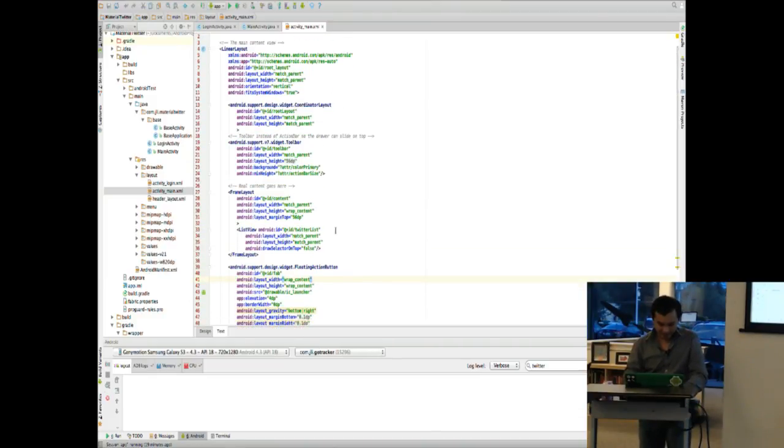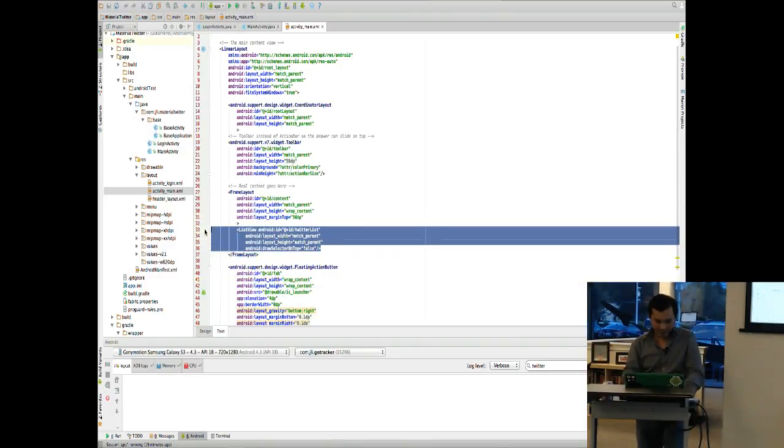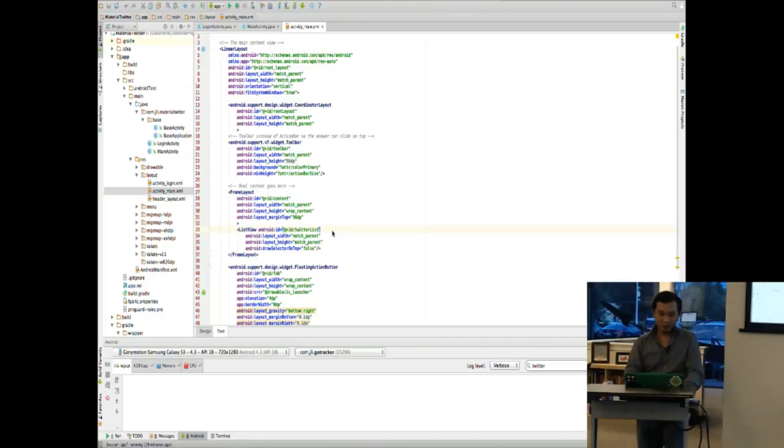So all we really care about right here is the fact that I have a list view. List views are a view that you can add different elements to, and it stacks them in a list. And that's essentially what the tweets are going to be. They're going to be inside this list view.